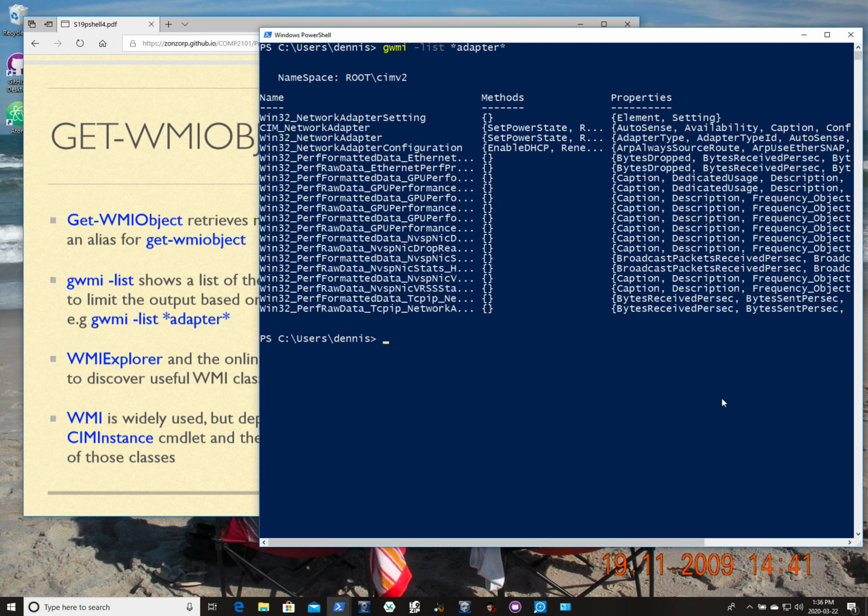There are two types of names that will show up, ones that start with Win32 and ones that start with CIM. CIM is the Common Information Model. It is an industry standard that describes how information is structured and represented in your system, and it's designed to make it easy to write portable applications that work on multiple systems that have to access system resource data.